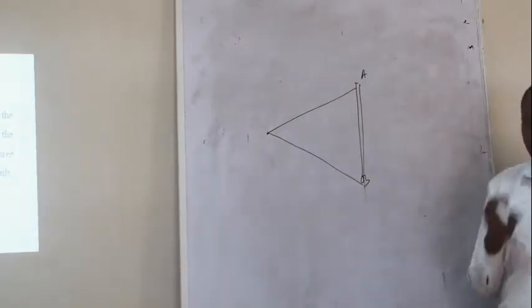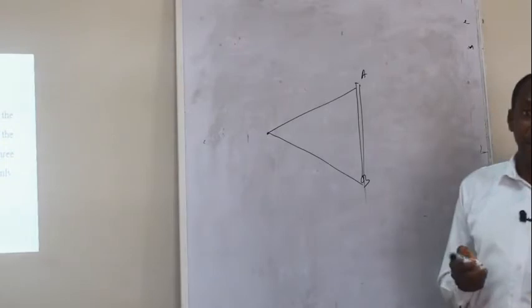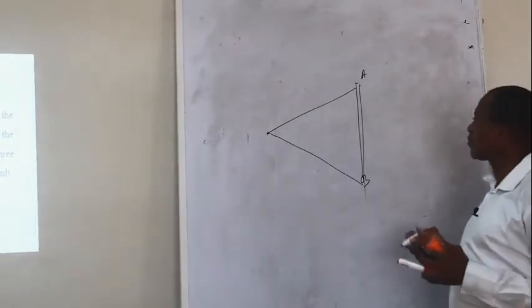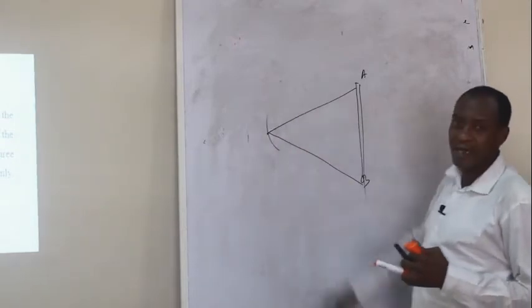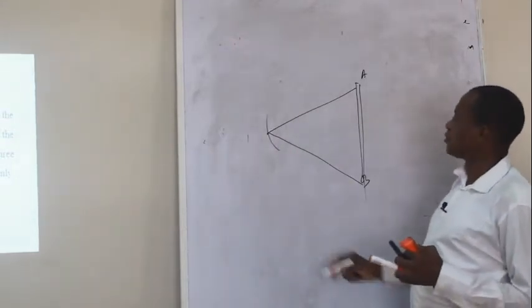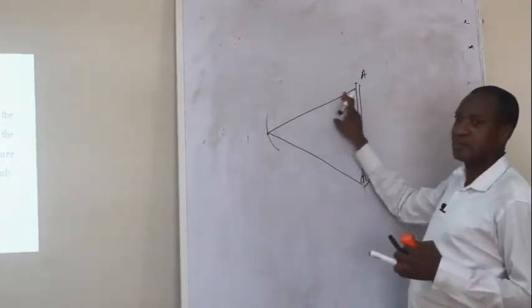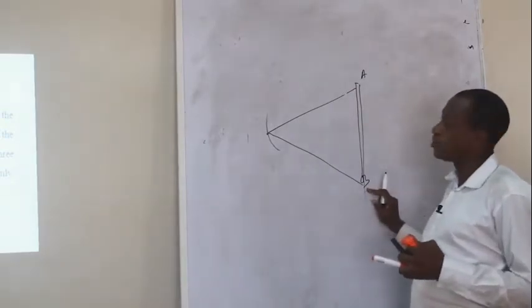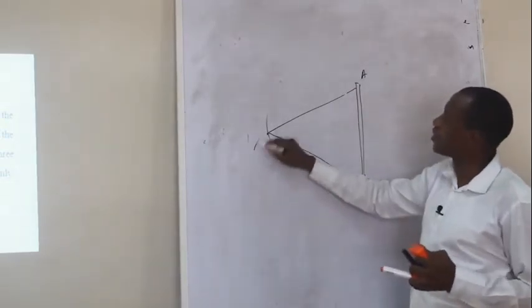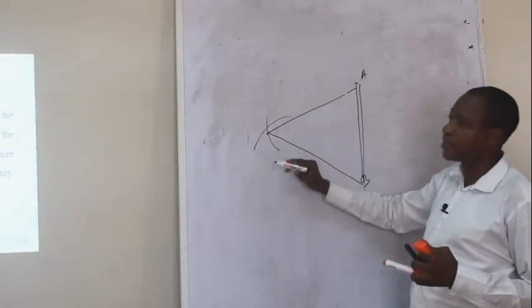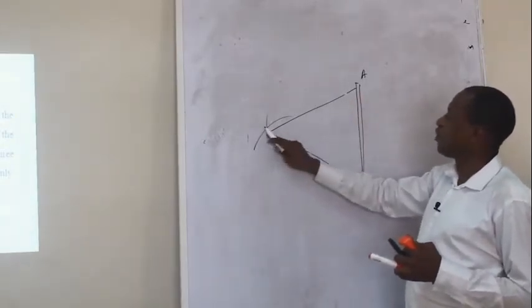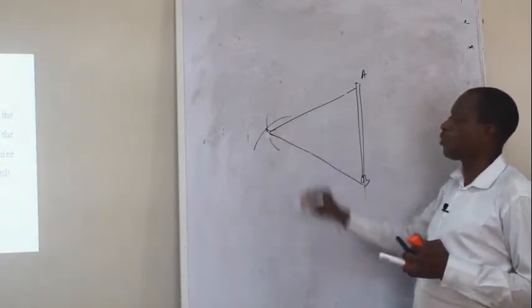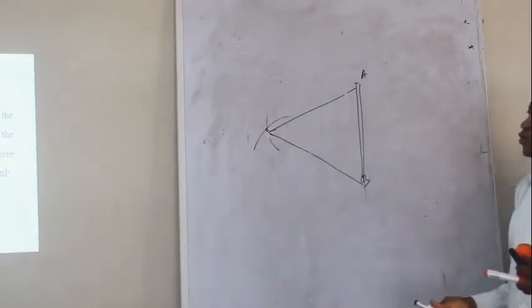We told you earlier that a minimum of 2 measurements are required. If you measure from here to here, you can make an arc there. You cannot fix this position with only one measurement. You need to confirm it from the other end. So if you measure from here to here, you again have an arc there. The intersection of the two arcs will help you to fix this point.